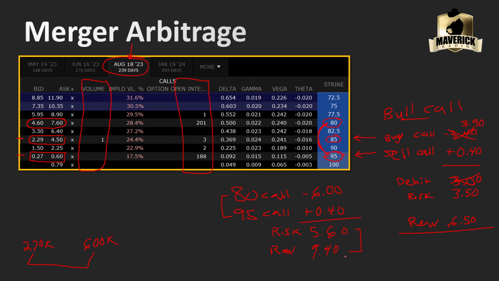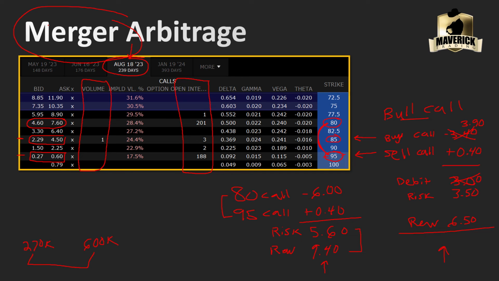Does this make sense? Well, this certainly makes sense if you think the probability of this deal going through is 50% or greater. If you think there is a greater than 50% chance that this deal closes, these strategies get it done, right? If you think that there is a 10% chance the deal goes through, well, you're not going to take these trades. So part of it is getting the actual merger to go through and being right about that.